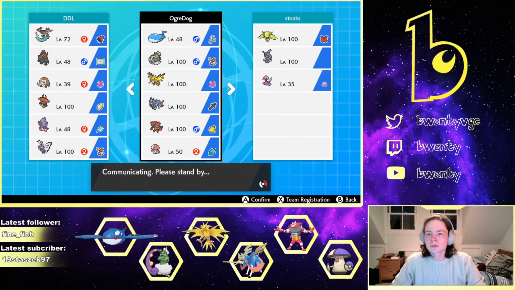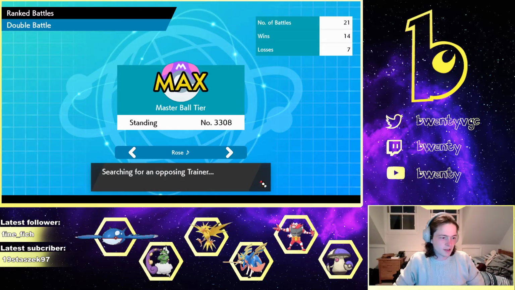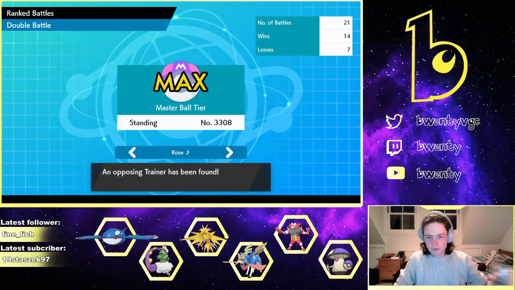Alright. Tornadus with Zacian is so broken, I don't know why. I don't know what glitch has allowed this, but here we are, I guess. So let's just make the most of it. Okay.